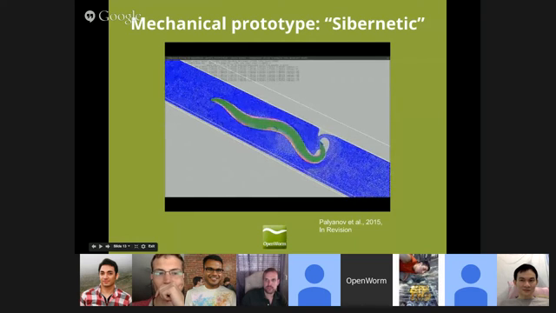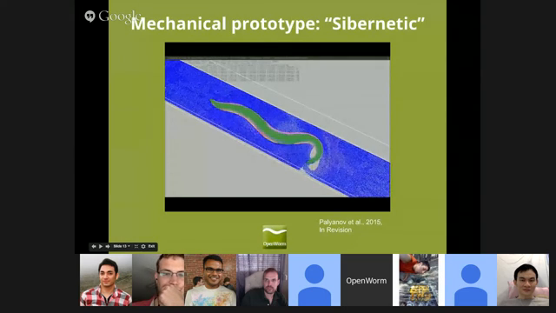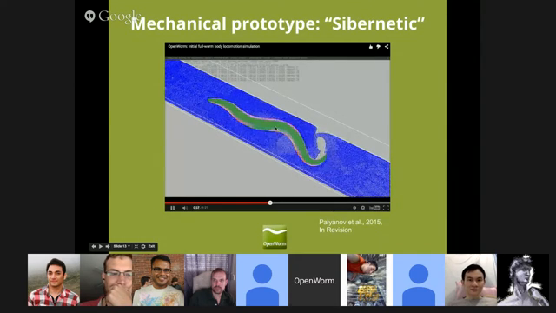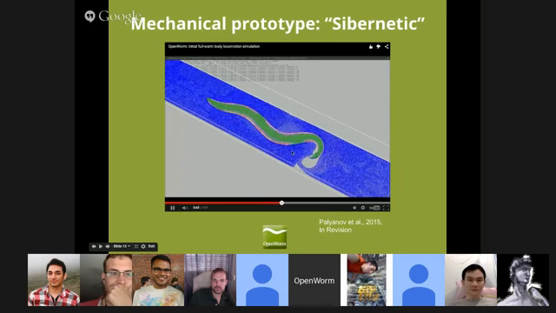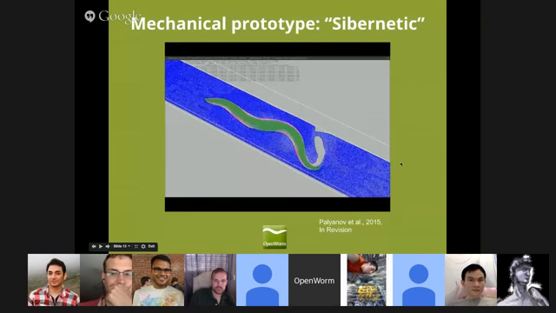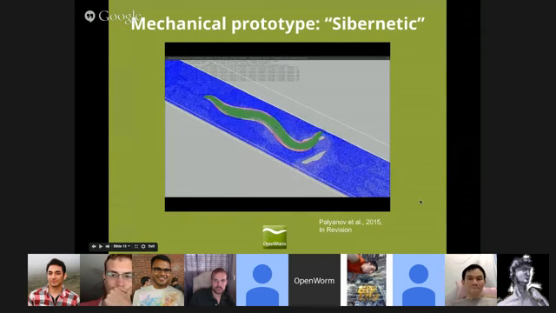So if we had our nervous system model with all the neurons firing in a way that we were fairly certain was data-driven, we can start to plug into this and actually have little virtual muscles that are pulling. Right now what you're seeing is a sinusoidal input that's been put in here, but we have the capacity to do that. This also gives us something we can do the same process of segmenting the shape of the worm and comparing it to what the real worm does, as you saw in the other video.